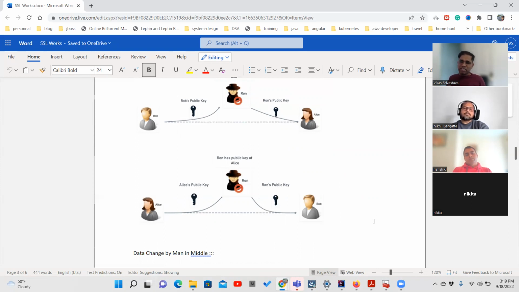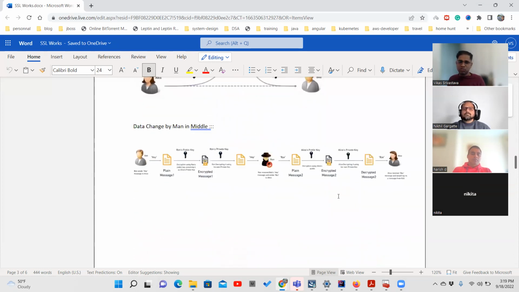So this is the problem: how the receiver can have faith that the public key received is actually the sender's public key, not any other middleman's public key. And that is where the concept of certificates comes into the picture.